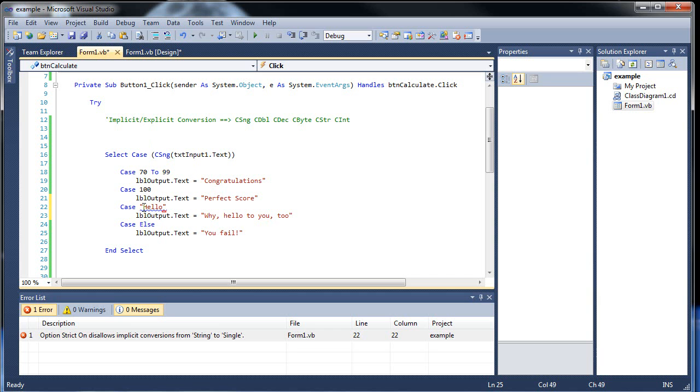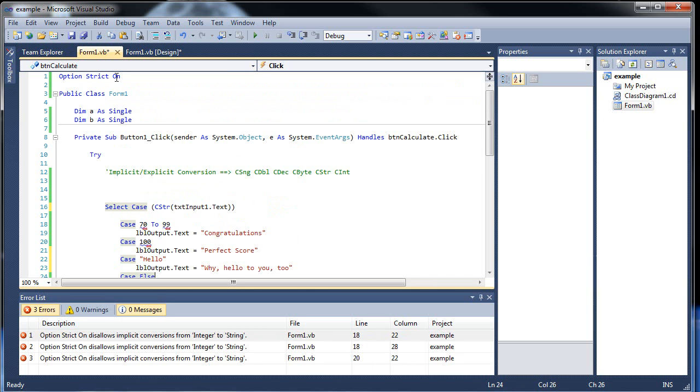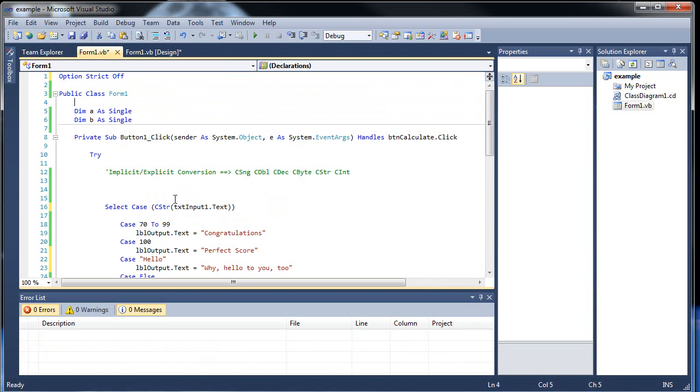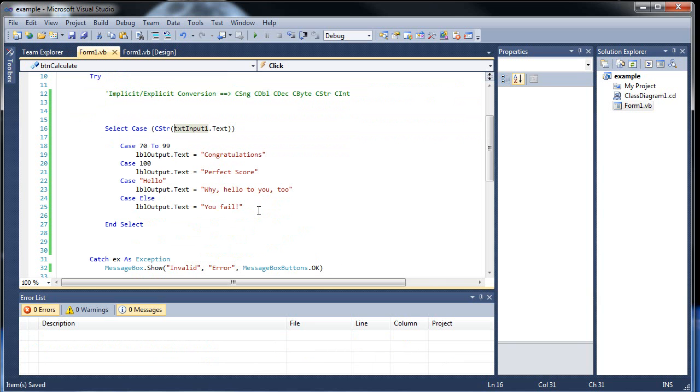But you can check for strings, but you have to make sure that this is not going to be a number, this has to be a string too. So I have to type in str, and then if this is a string, all your cases must be strings, except for the case else. That can be whatever. And the same with the numbers. You have to make sure all of them are numbers. So in order to show this to you, I actually need to turn this off. There we go. Which is very, very dangerous for reasons like this.